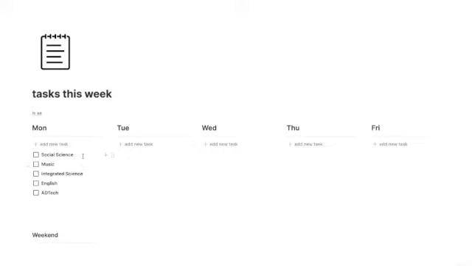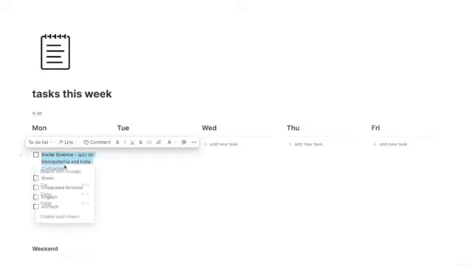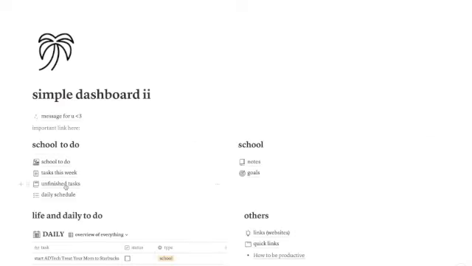For example, I have a quiz on Mesopotamia and India civilization. So that's an example for that. Now I'll right click, copy, and then go over to school to do.